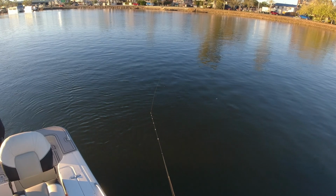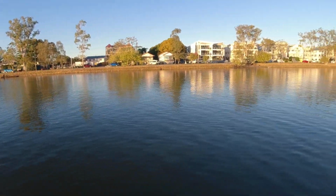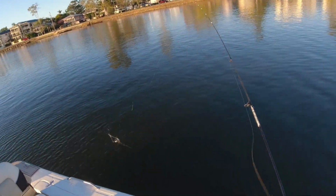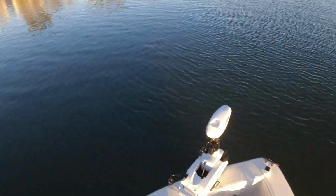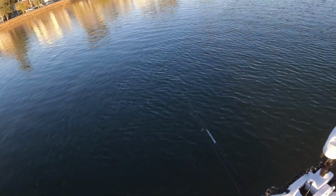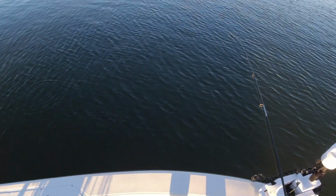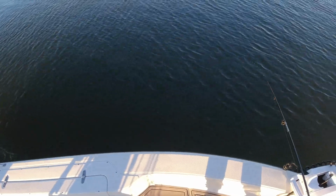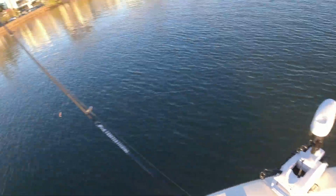Here we go. With the amount of flow going right now, I might do a nice slow drift run, because I want to make sure I can just, it's like me and James and that, we always say it's very, very important to be in contact with that lure. I'm touching bottom, it's adamant to make sure you're doing that, you know. And hence why the Dewey Whisperer is the Dewey Whisperer.